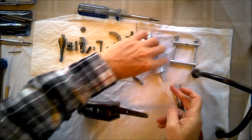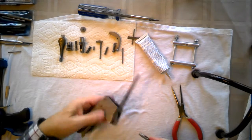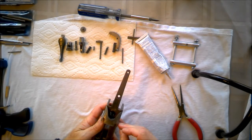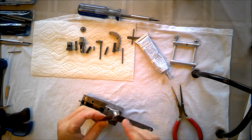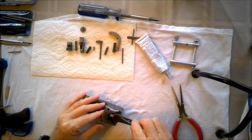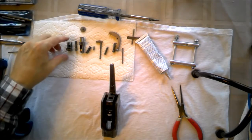Next, what we're going to do is assemble in your top lever locking bolt here. And I'm just using a lithium grease on this. And what we'll do is go ahead and put in the cam.